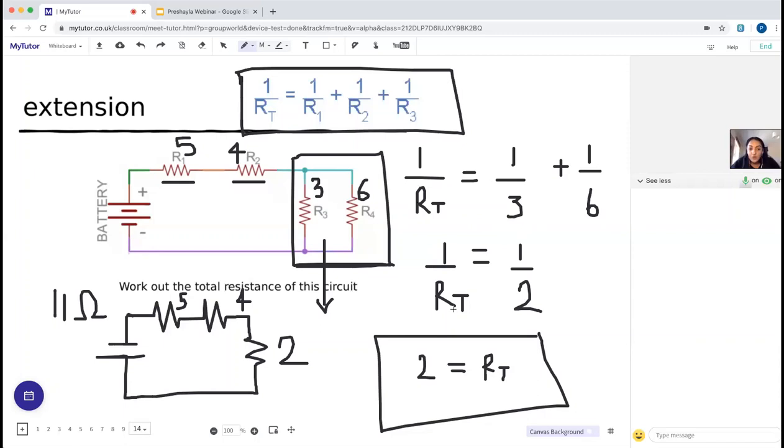That is equal to 1 over RT, not RC, remember. And then we can do 1 divided by this answer, cross multiply, or just by inspection. However you want to solve this equation here to get our final value for RT. RT is 2. Then we turn it into 1 resistor of resistance 2. So we change this parallel part of the circuit into just 1 resistor, which can now be in series with our other 2 resistors as a 2 ohm resistor from here. And then we can add up resistances in series, which we know just sum together to get 5 plus 4 plus 2 is 11 ohms.